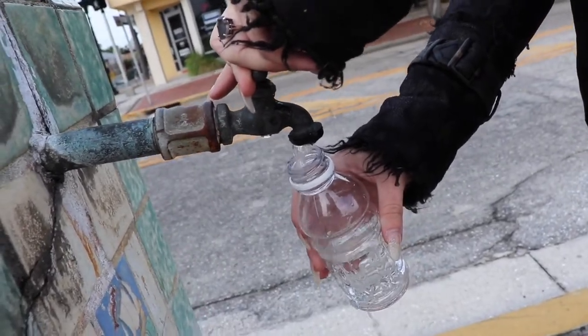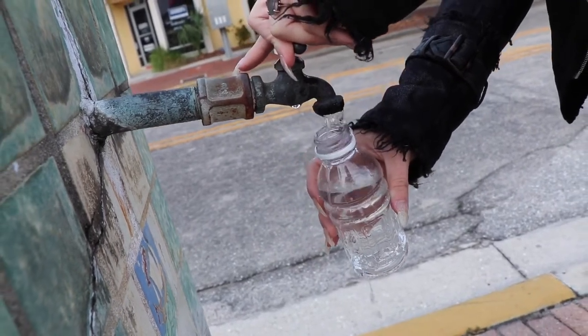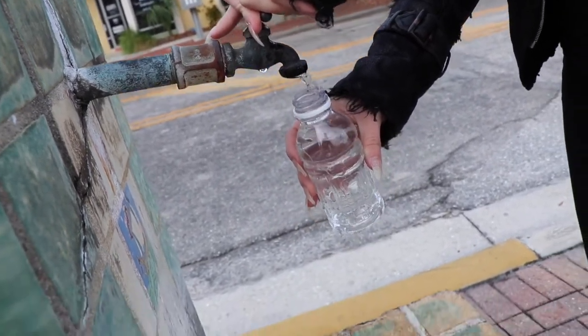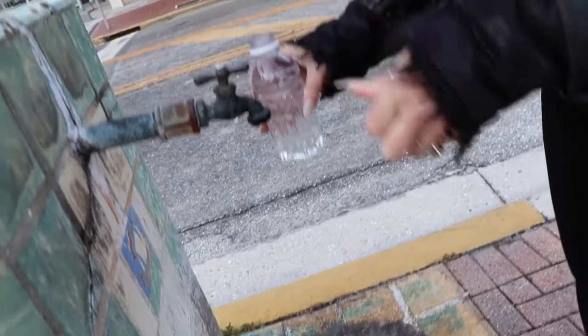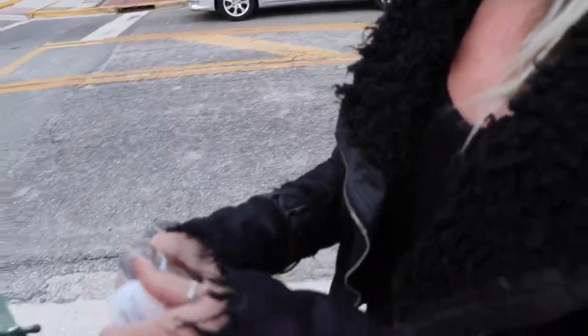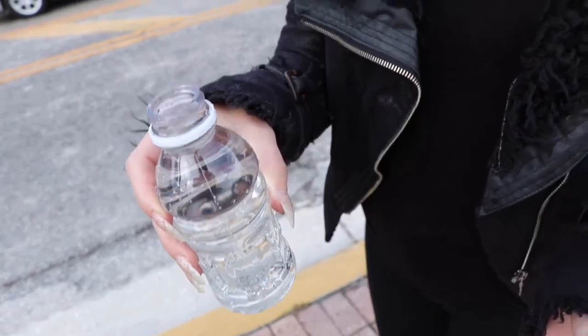This is going to go on our shelf pretty much next to our grave dirt and all of the other little crazy things that we have. I can see it dripping — that's looking a little kooky down there, this little weird stain. Does it smell? It smells like rotten eggs. One of the mineral components makes it smell like rotten eggs, but supposedly it's very clean-tasting, better than city water — but I'm scared to try it because of the smell.